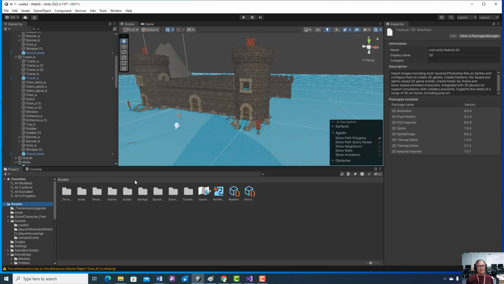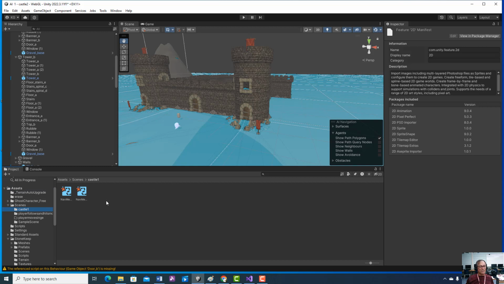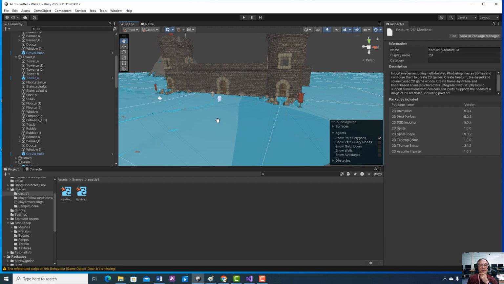I went and got an asset from the Unity Asset Store. You don't need any of this if you don't want to, but we're actually trying to do a few scenes now. So I went and got a free castle from the Unity Asset Store, and I can't remember exactly which one it was, but it also came with the standard assets, which is pretty nice because that's from 2019. That was when we used to do Ethan running around. But you can get any asset you want. This is the castle scene, and it's a nice sample scene with this inside it.